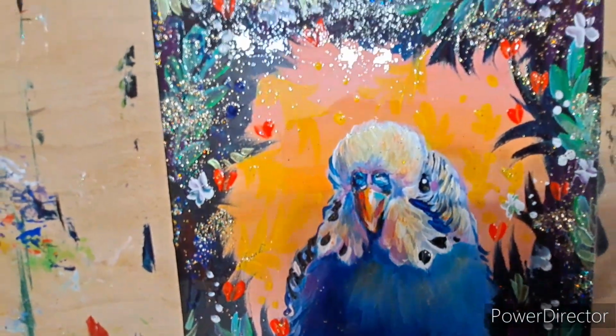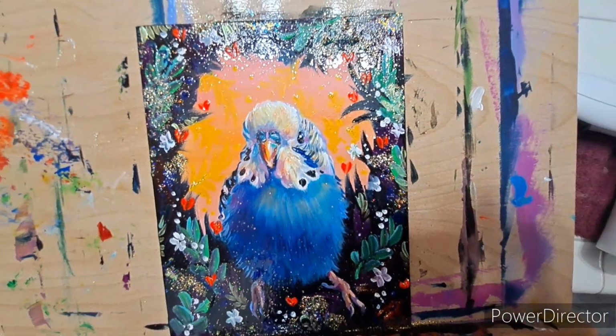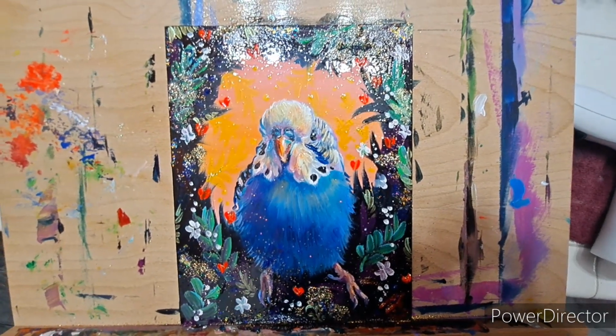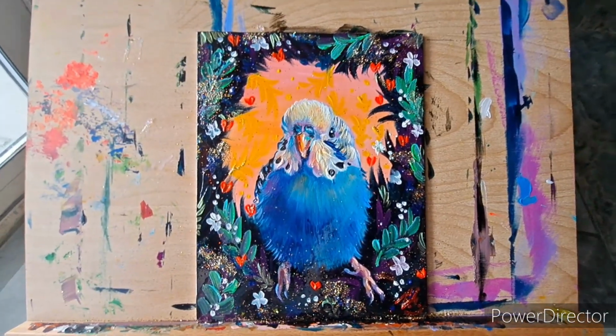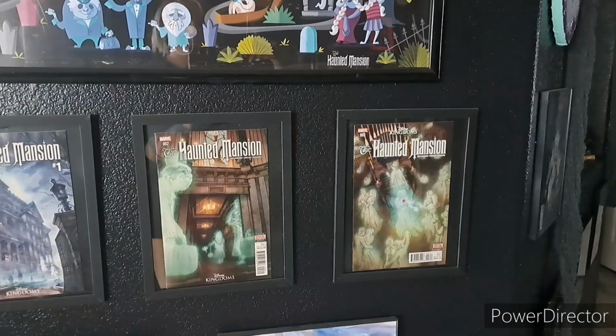So there it is. It's very glossy, and in this shot it was still drying. It was kind of wet. There it is. I think it turned out pretty cute.